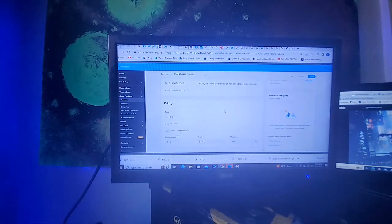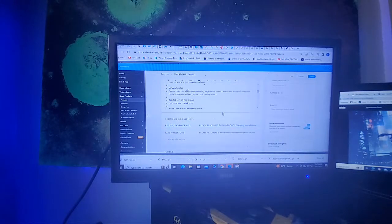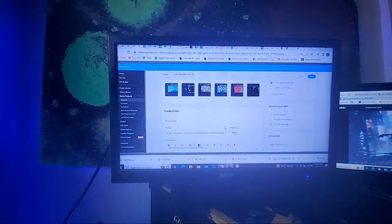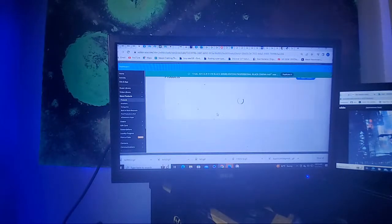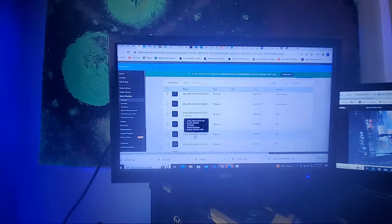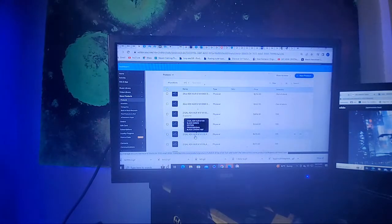Let me see. All right, this is what? This is in here. 2 gallons. 2 gallons of Black Series Edition Professional. That's already in there. 2 gallons of Black Series Professional. So the next one to come in.